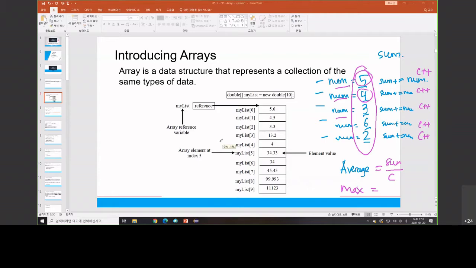How if I want to keep all the numbers: 5, 4, 3, 6, 2? I want to see those numbers again after doing the average, after calculating the maximum, or after finding the minimum, and so on. This will be a problem if you use only one variable.